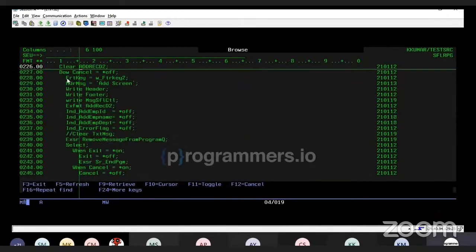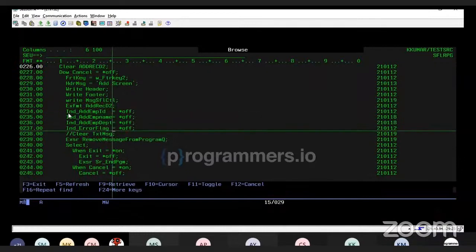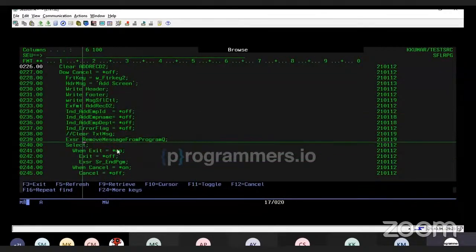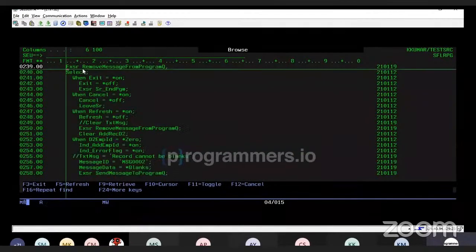In here, add record. We turn off all indicators which are required. Here, initially we are calling the remove message from program queue. This is a subroutine name. So after exempty, we clear the previous message from the message queue. If any error occurs, then we will send the message into the message queue.